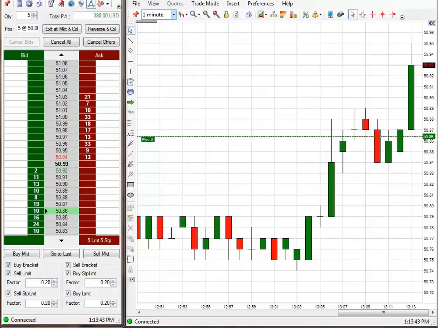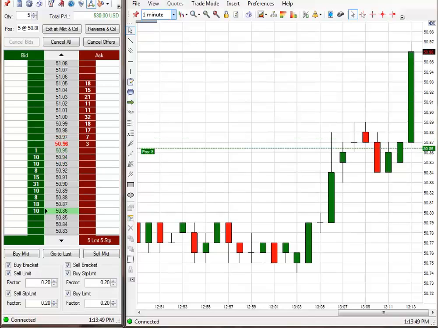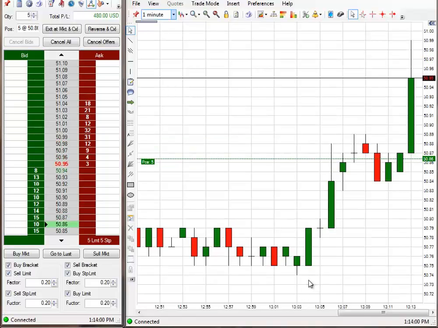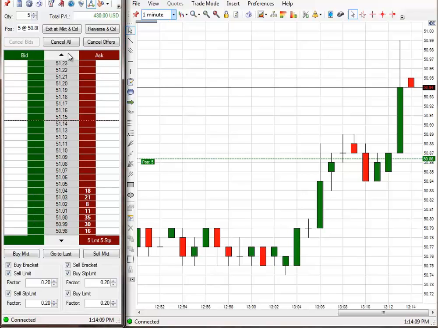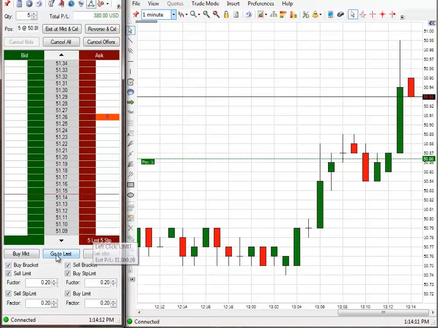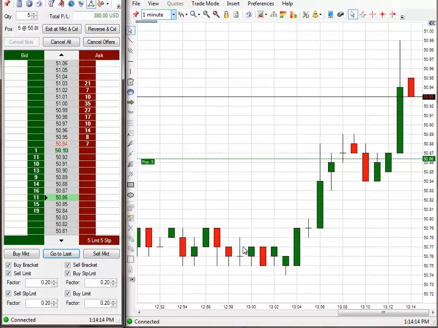Watch out now. Watch out. Here it comes. You have to know which direction it's going to go before it goes there. And you have to be able to take the entry without getting your stop hit. And you have to be able to hit the exit. Do you realize, ladies and gentlemen, that that is exactly what I designed the code system around?